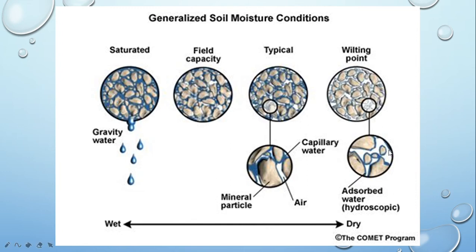And we have here the wilting point. So, meron pa ding water doon sa nakadikit sa soil particles but it cannot be absorbed by the roots or it cannot be sucked by the roots of the plant. So, ang tawag din dito sa water na to ay hygroscopic water. So, it's the absorbed water.